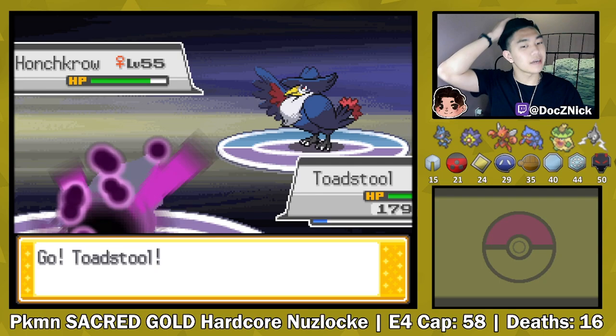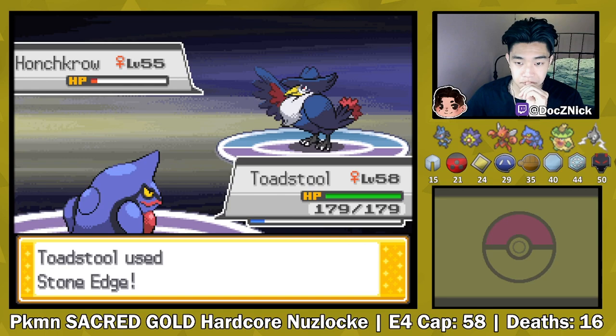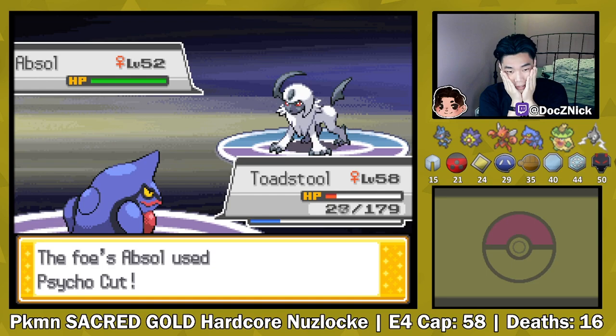Okay. Yeah. From this range, we should be able to kill it with Toxicroak. We are Stone Edging. We're Wide Lens Stone Edge, so we're 88% accuracy. Perfect. Absol, this should be fine. So let's Cross Chop. Fucking hell! Are you serious? Are you serious? Oh my god. We're dead. I guess you can't rely on those 88% too many times.